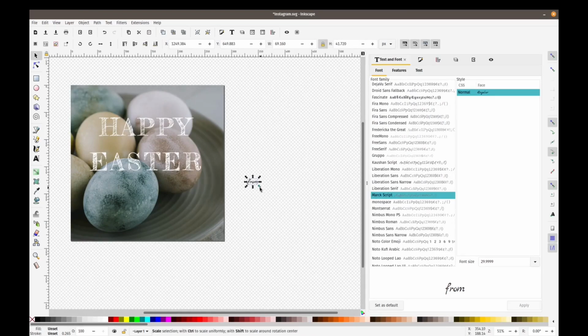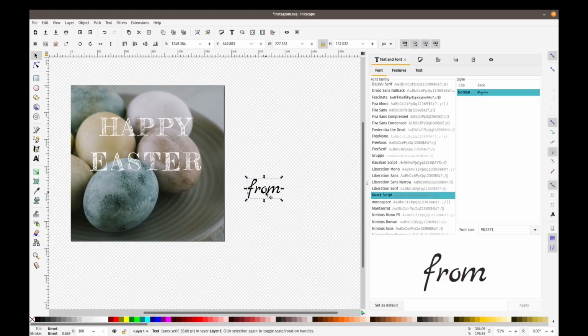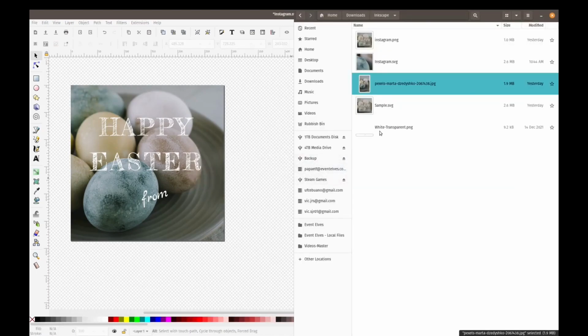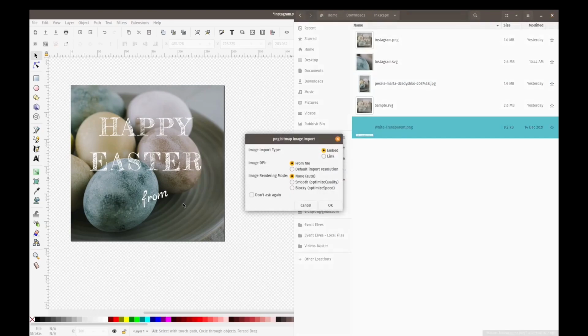The other way that you could also resize this and make sure the aspect ratio is locked is hold down the Control key as you resize. So I'll put that in here and I'll change that to white. Let me take this down a little bit. If you click again, it'll show up with these rotational handles. And what you can do is rotate your selection. So just rotate it a little bit. That looks pretty good. Now I'm going to import in a logo. The logo is going to be a PNG file, which has transparency. And this is our company logo.